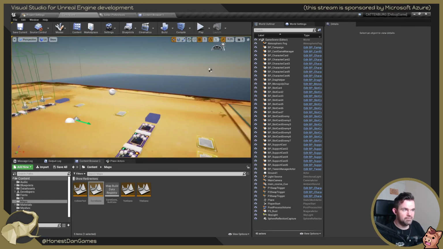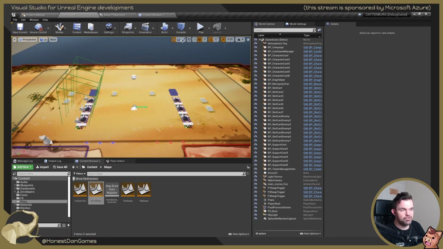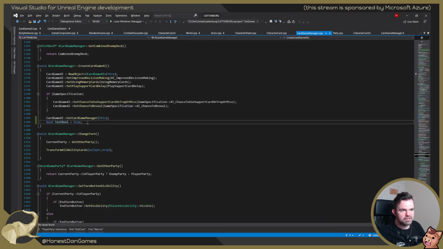We can still use it, which is great. So that's useful because sometimes you may launch your project from the Epic launcher instead. The only thing I'd say to be aware of is you kind of want the same symbols. You want your code to be in the same state when you're attaching to it, because otherwise you're trying to debug something with code which doesn't line up to the version of the application that's running.